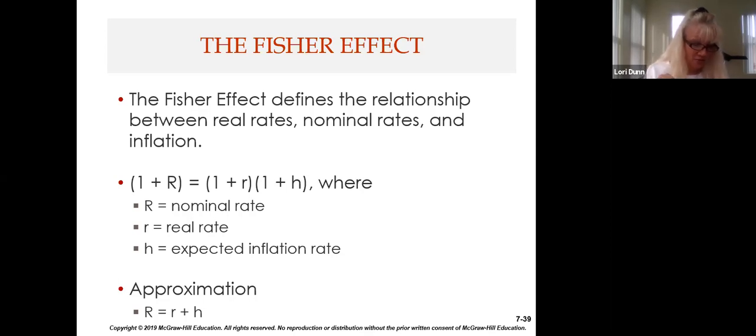So take a look in the middle of the page. The nominal rate on an investment is the percentage change in the number of dollars, where the real rate of interest, which takes into effect inflation, is the percentage change in how much you can buy. So we have these two different rates here. Inflation, real, and nominal. And the Fisher effect explains the relationship of these.